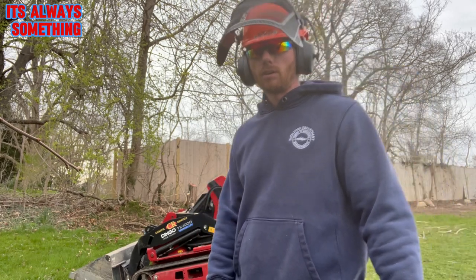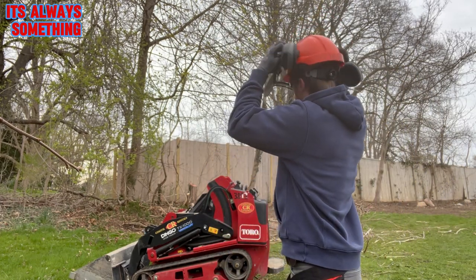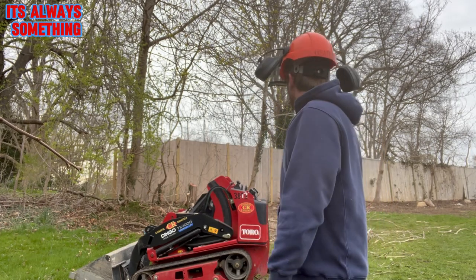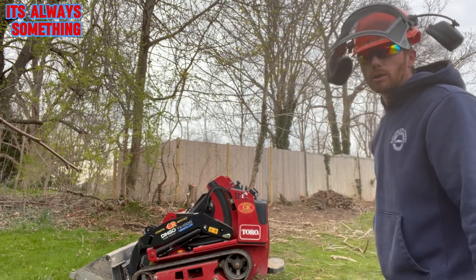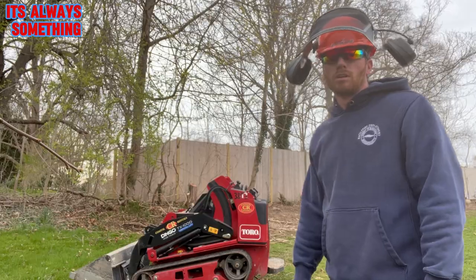Got all the trees down, cleared out. Scrape up some of the invasive vines. Get that pile picked up. Where's that pile? There's that pile. Get this pile picked up and loaded in the truck and get some mulch down.